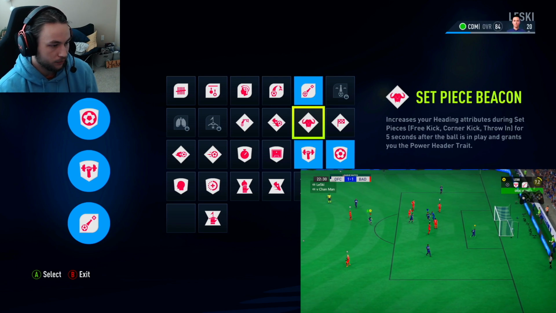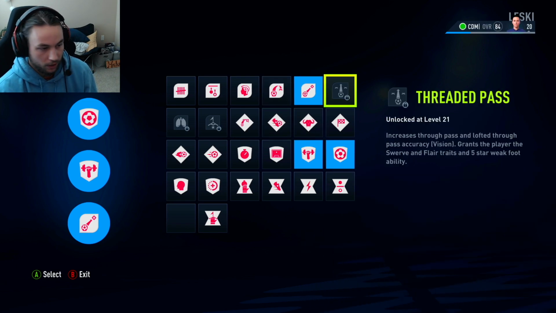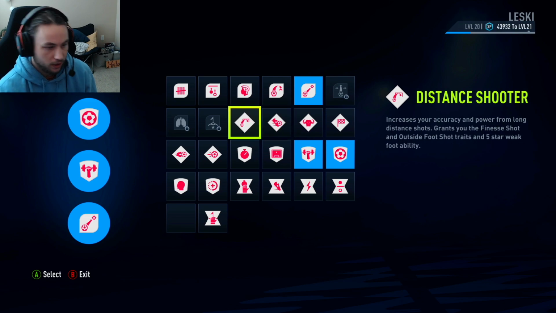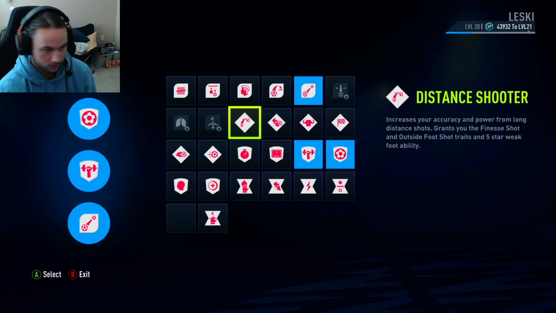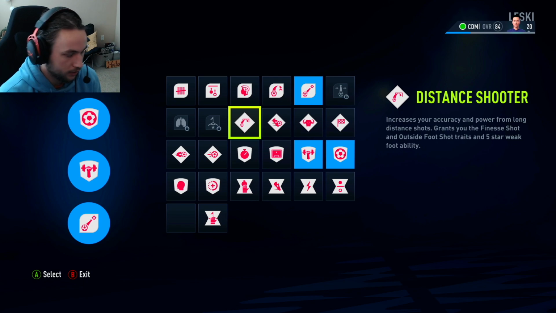pass. But if you don't want the precision pass or the threaded pass, I would maybe try a distance shooter. I don't know how much it will really increase your shooting ability, but you will have a 5-star weak foot, and since you are a CDM, you might be on the top of the box quite a bit, and you might have a chance to hit a long shot. But I don't know how much it will really improve the long shots, because the shooting attributes on this CDM build aren't the greatest. So it might not make it crazy good, since it's already not that good. But you could possibly make some. I'm not too sure. I didn't really try it out.